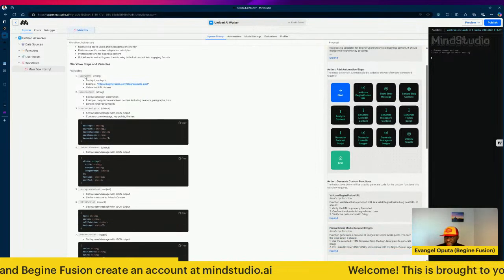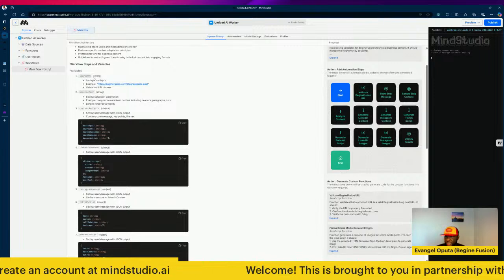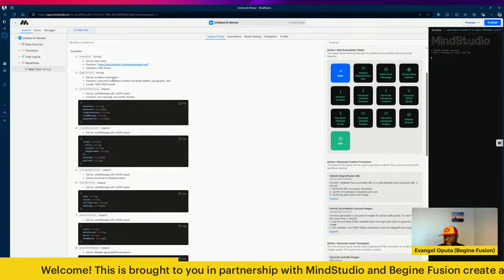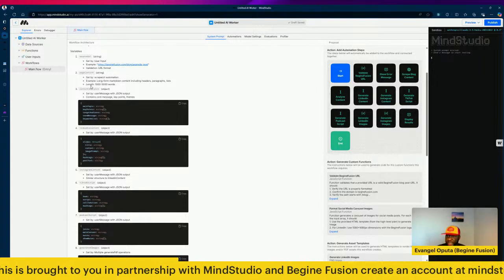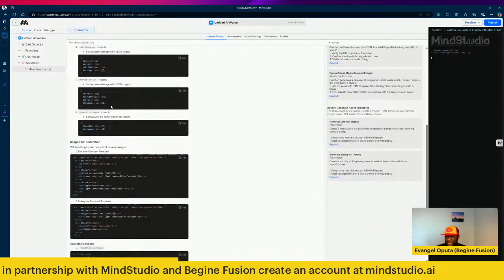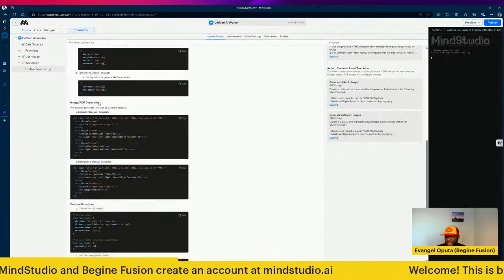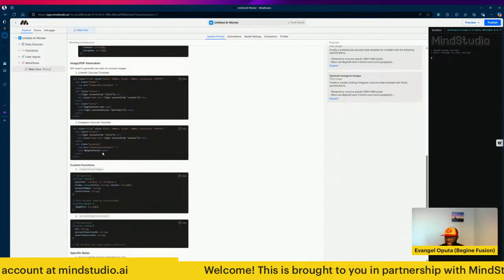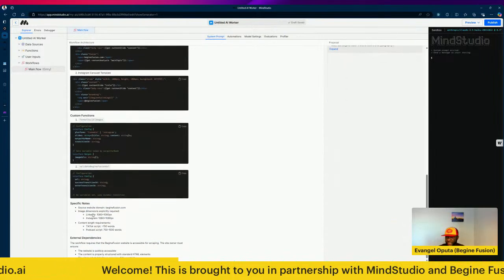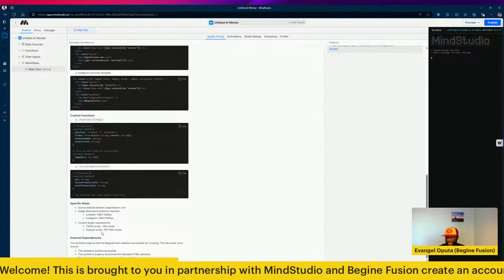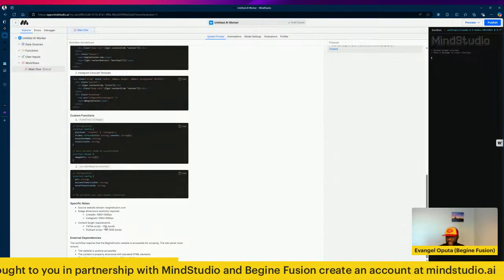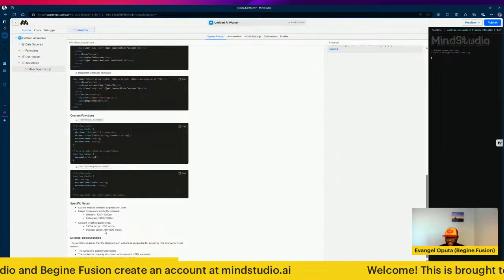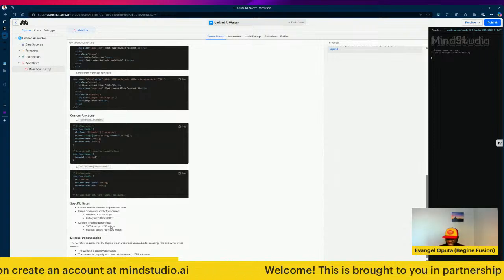So these are the different variables. So the source URL is going to be the blog. The page is going to, this is the string, this is the content analysis. So this is everything is going to be. Then we also have here where it shows it's going to create images and PDF generations and custom functions. Then you can see the specific requirements that it's using as well. So for TikTok, it's doing 150 words. Then for podcast scripts, it's doing 750 to 1,500 words.